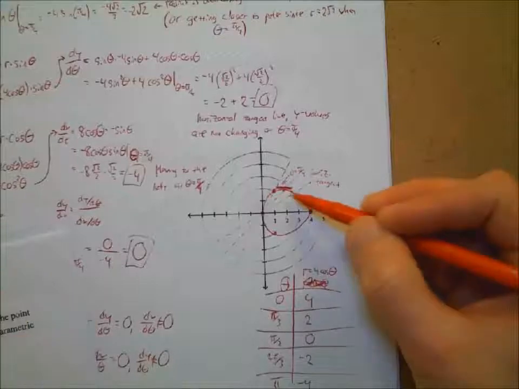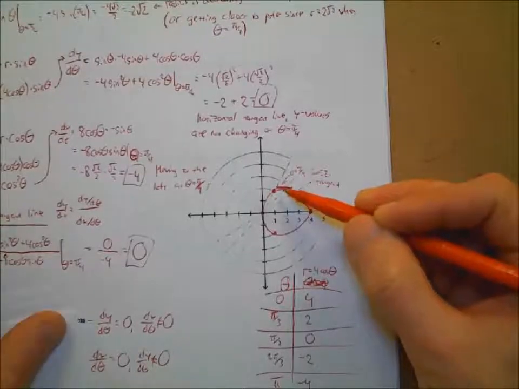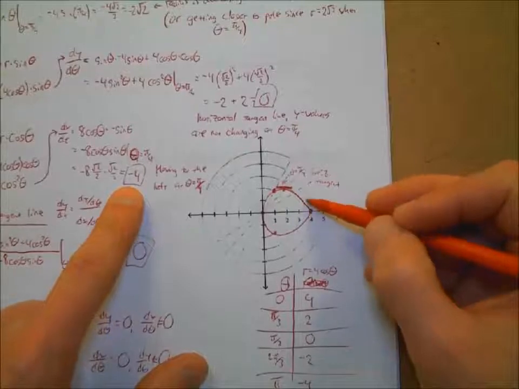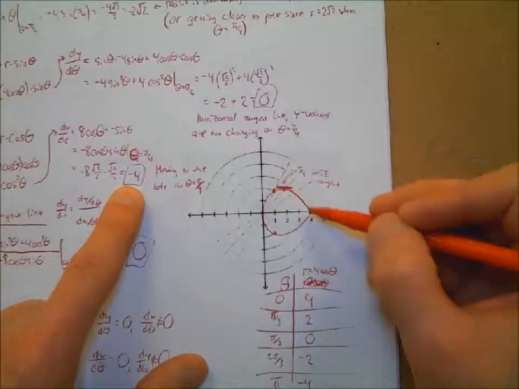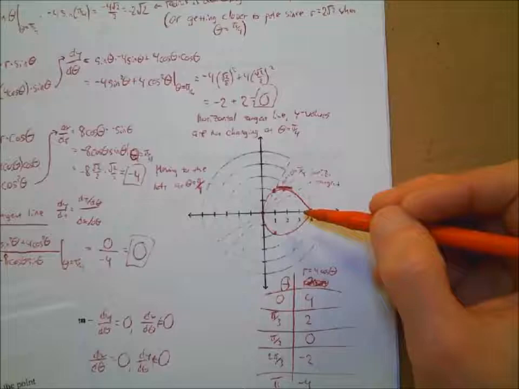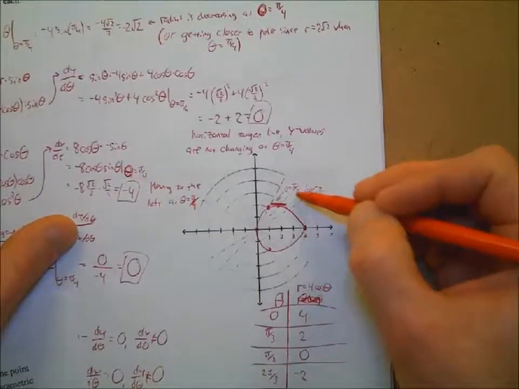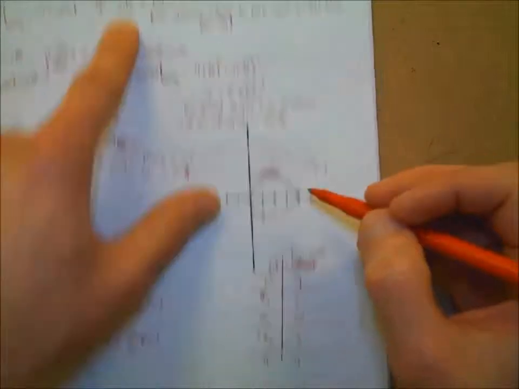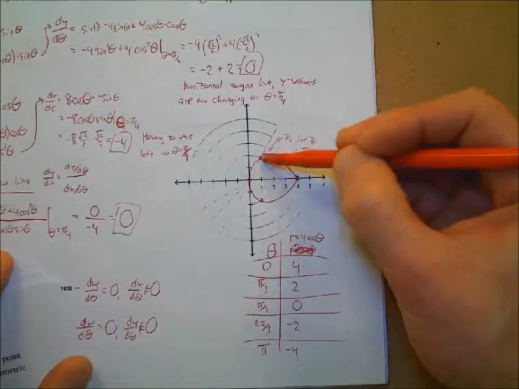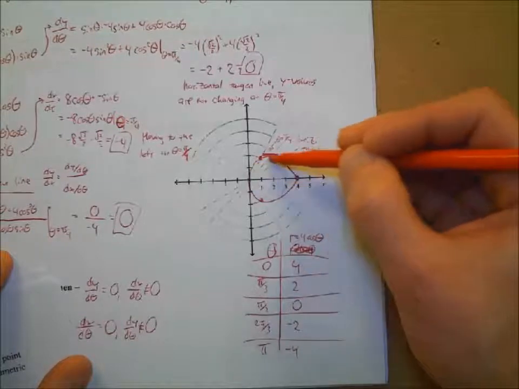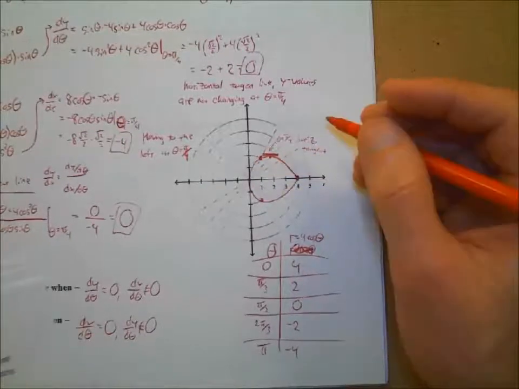Also, what's supposed to happen at pi over 4? dx d theta is supposed to be negative. Well, as we rotate around here, are we not moving to the left? Oh, we are. Exactly. What about dr d theta? Dr d theta at pi over 4 is supposed to be negative. That means our radius is supposed to be decreasing. As we move along here, are we moving in closer and closer to the pole? We are. Yeah, we are. So there it is.